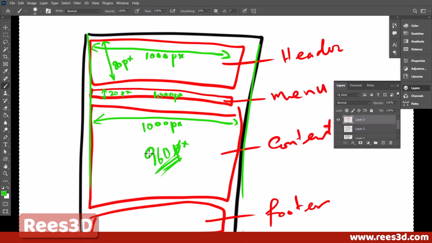Okay, good. So next we need to also know the height here. This height is actually a variable height, keep in mind. The more content that you add, this will become longer. So maybe you will start with 1000 pixels, but it might have to be increased based on the content that you're going to add. So some of them are variable, some of them are fixed. Whatever is fixed, we need to fix it right here, and we need to give the same exact number when we design it in Dreamweaver. And also for the footer, for example, the footer is going to be, let's say, 80 pixels, and the width is going to be 1000 pixels.